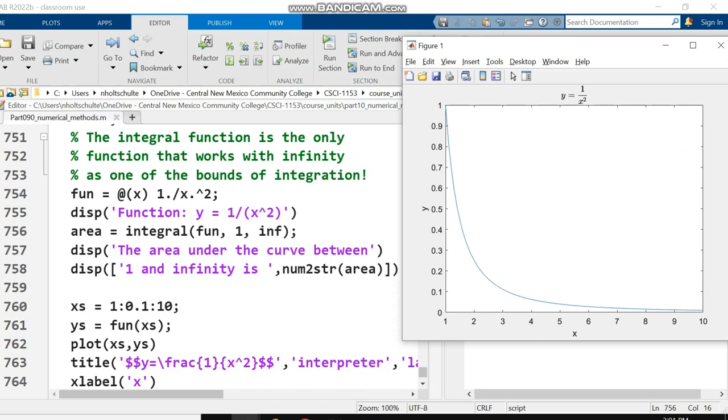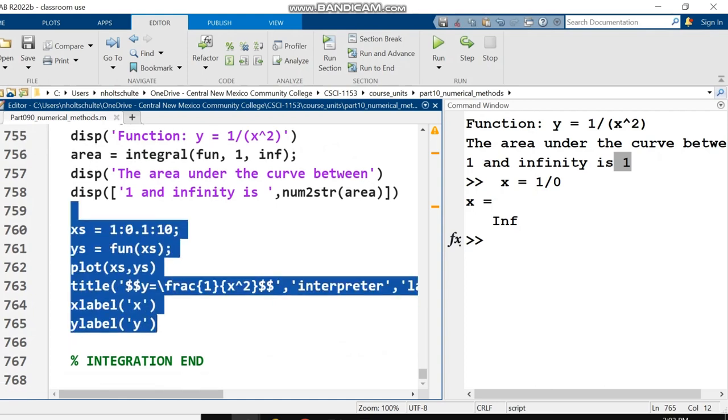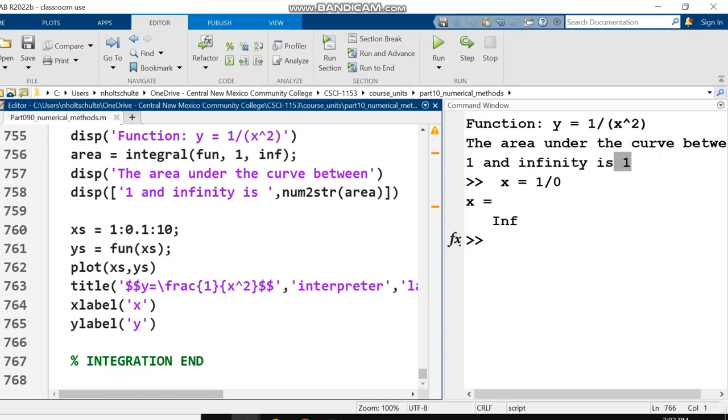And the rest of the code here is just me setting up the graph. By the way, the title with the LaTeX that I'm using doesn't actually work in Octave. But that's a very minor thing. It's just the title of the graph. You can eliminate that. But yeah, that's it. That wraps us up for this video. The next section of videos after the exercise, we'll look at interpolation and then curve fitting.